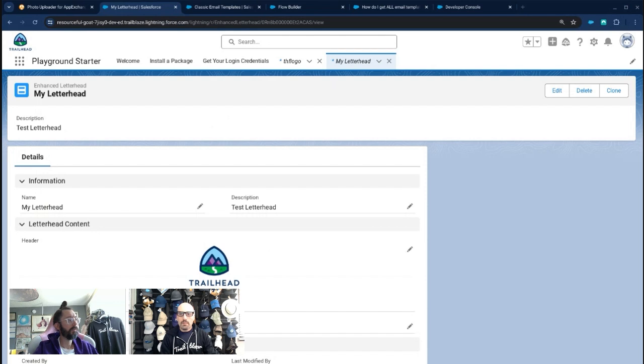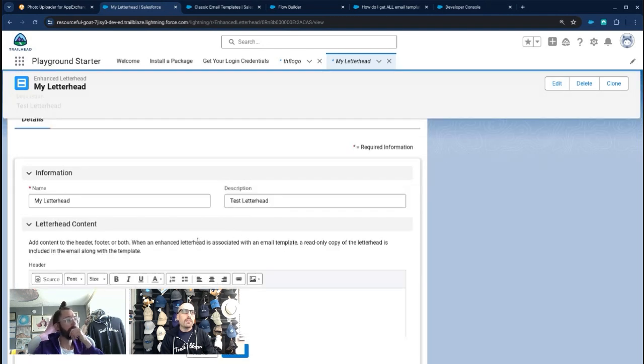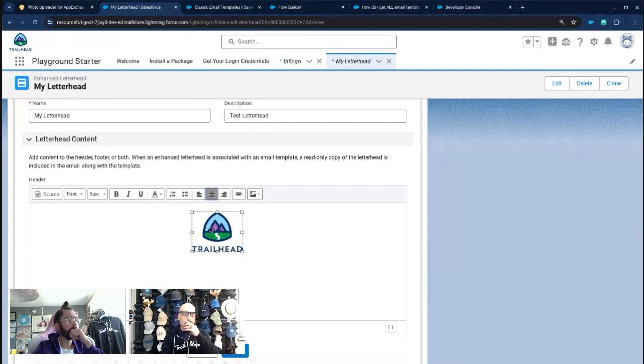Here we go. Here's the penguin that I often will use. Let's download that. Okay, so let's change this letterhead. And this is actually what I think Ellen did too. So we're going to insert a new image. Here we go.